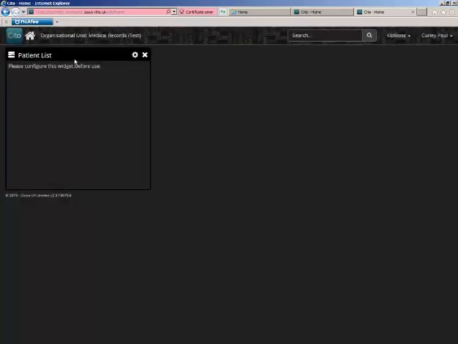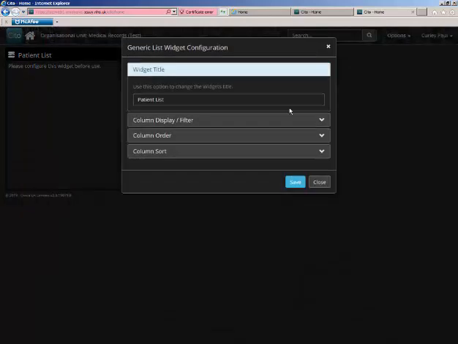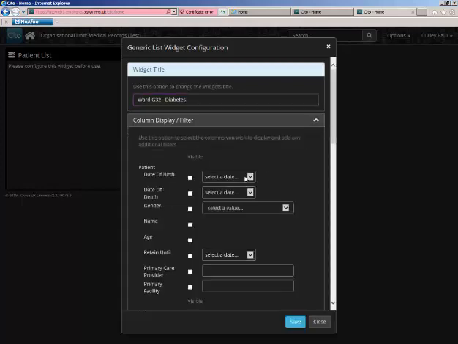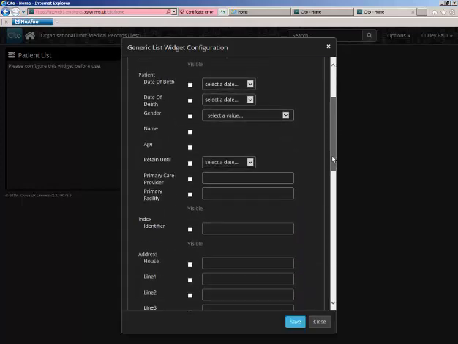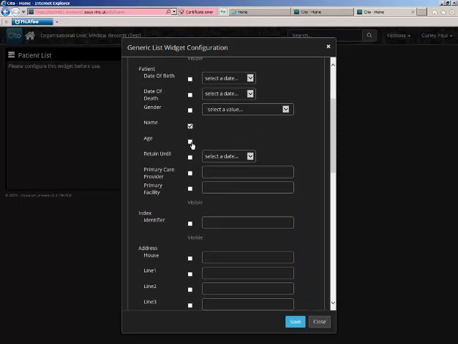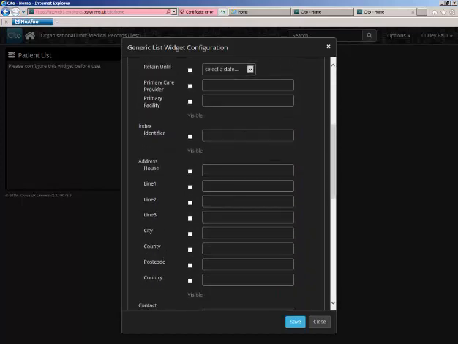Having done that for an outpatient widget, you can in fact do exactly the same for an inpatient widget, which on this occasion you could call, for example, ward G32 diabetes. And then you get to choose what you want to demonstrate in a similar way. We want to choose the name, for instance, and the age. We want to use the identifiers as we've said above.